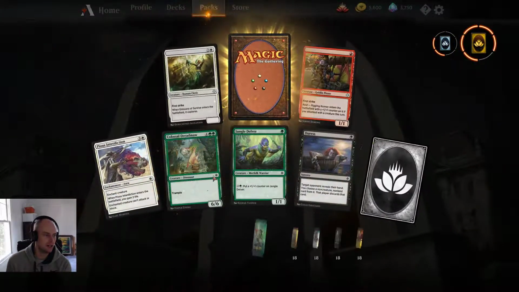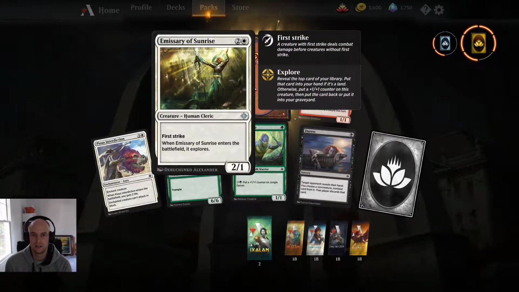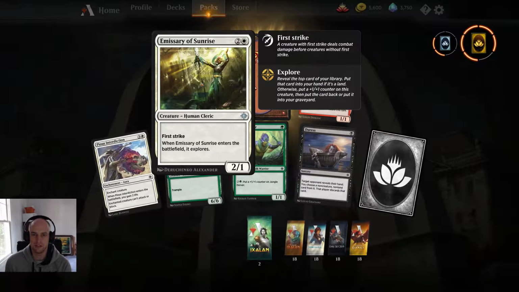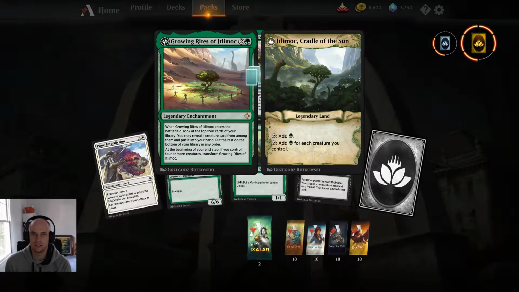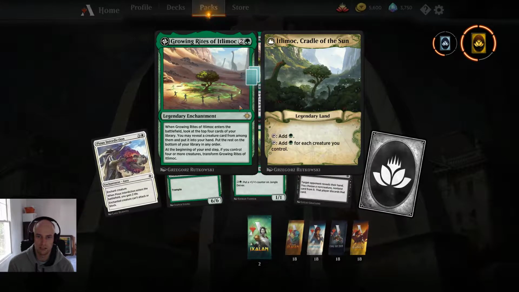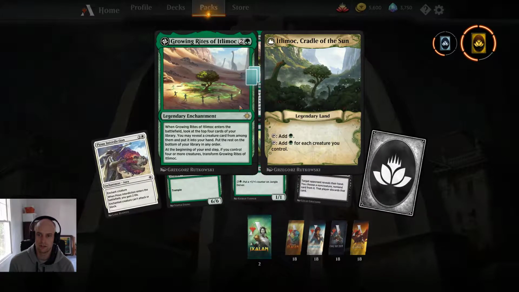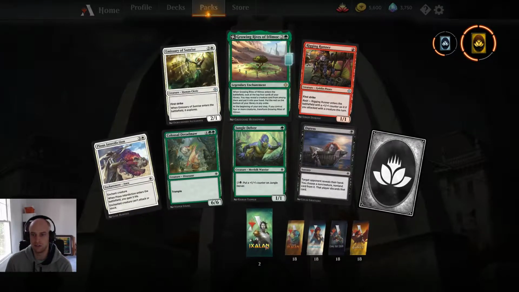I never played paper during the Ixalan set, so I just don't know these cards that well. First strike. Enters the battlefield, explores. That seems pretty decent. Growing Rites of Itlimoc. When it enters the battlefield, look at the top four cards of your library, reveal a creature card, put it into your hand. At the beginning of your end step, if you control four or more creatures, transform it. It taps for mana. So that's a huge mana ramp right there. That's pretty cool.